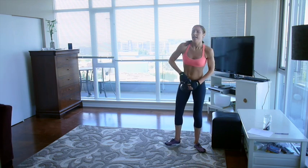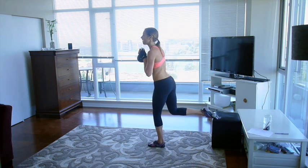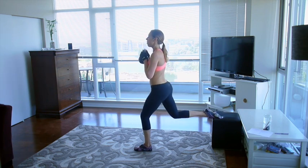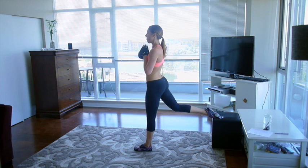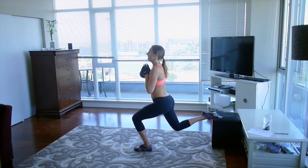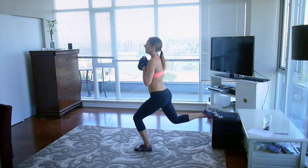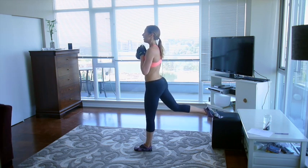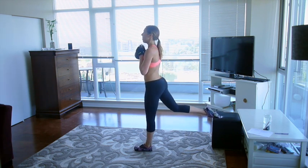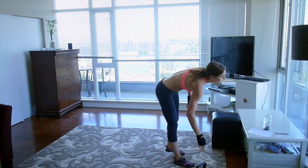Bulgarian, other leg. Far enough forward. Nice job. Pendulums.